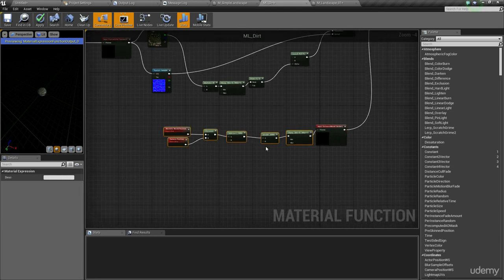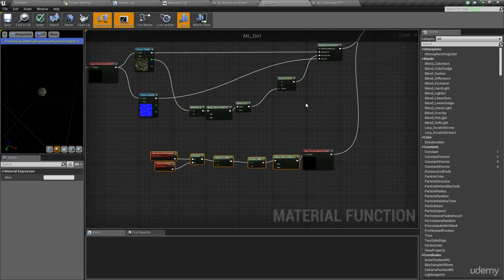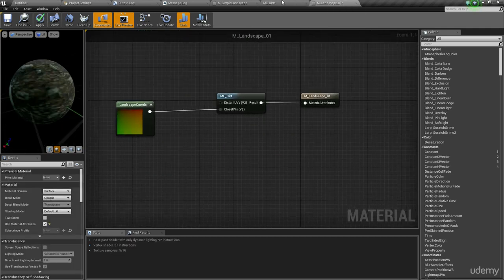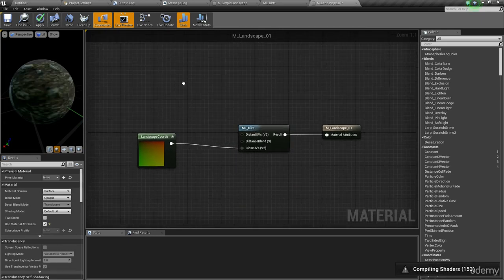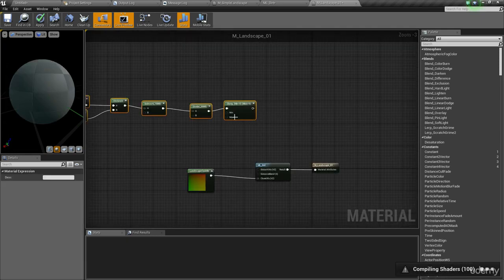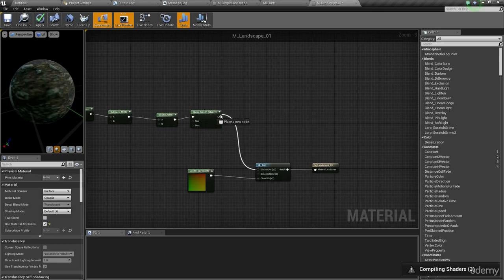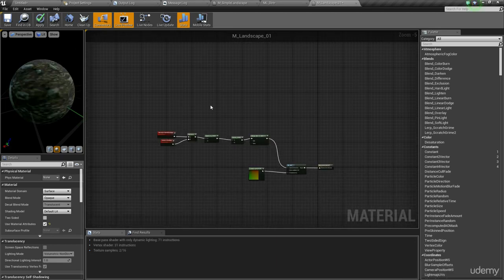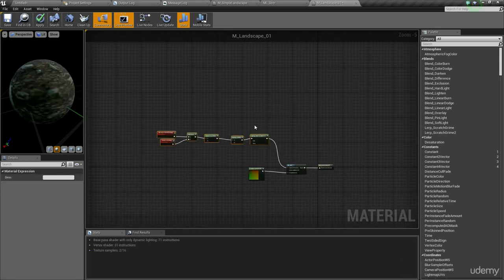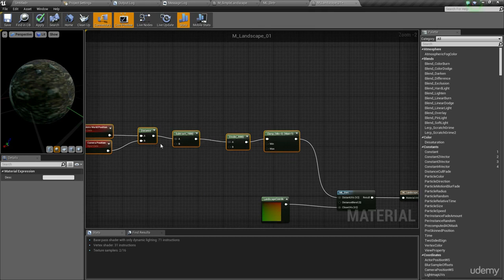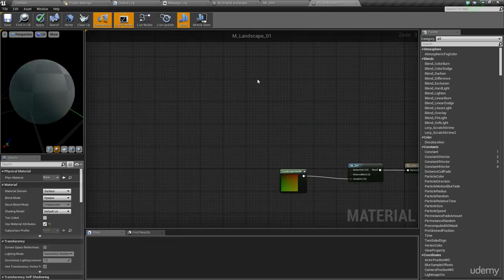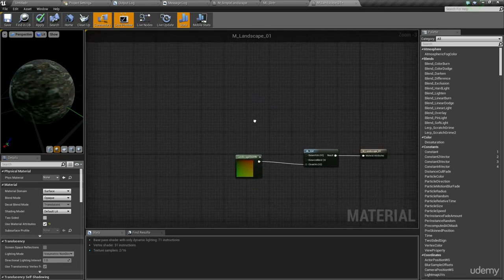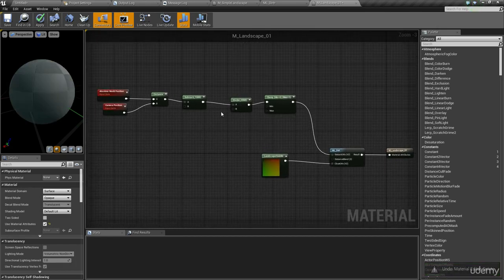All this means is that while this is in my function right now, if I wanted to, I should hit apply so you can see it. In my landscape material, it's now an input, which means if I wanted to in my main landscape, I could get this and plug it into all of the different layers that I'm going to create so that they all blend together, and I only ever need to change the values at this point. So we've made it something that we can use to preview within the dirt, but we can't override elsewhere. Actually, I'm going to keep this in here for the time being.